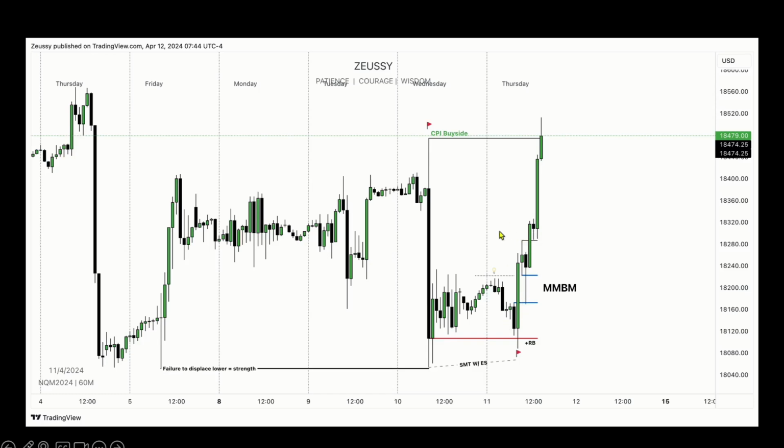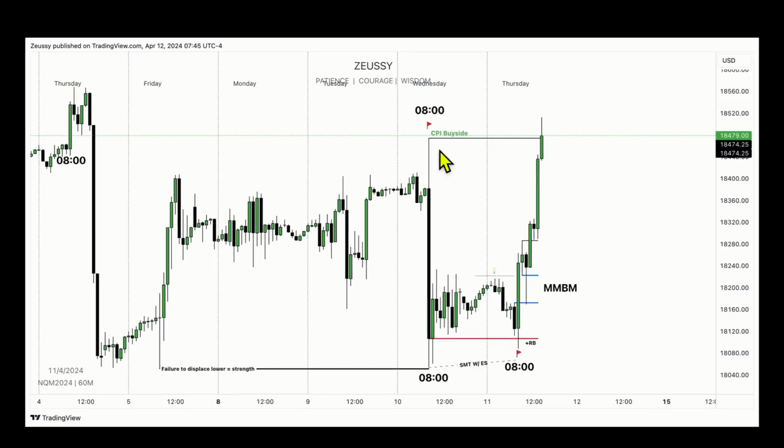More than enough. Could I have held it all the way to the CPI high? Yes, I could. Technically speaking, yes. However, due to the environment selection of the whole week, I've decided to just take scalps, be content with enough, be content with previous cycle's high, and that's it. So if we zoom in on the time frame now, we're going to take a look at time more in depth.